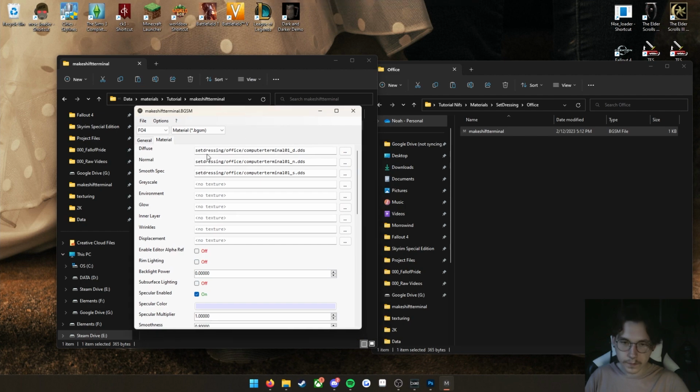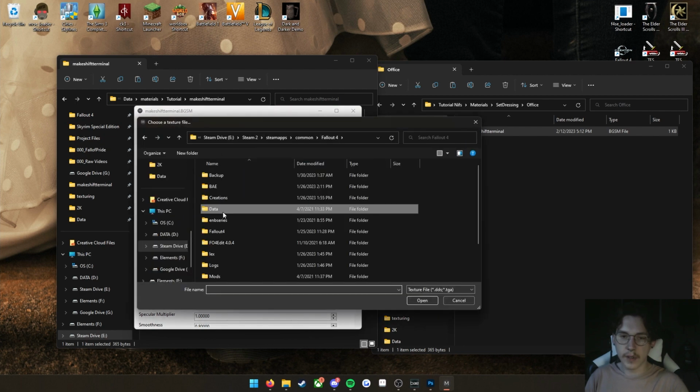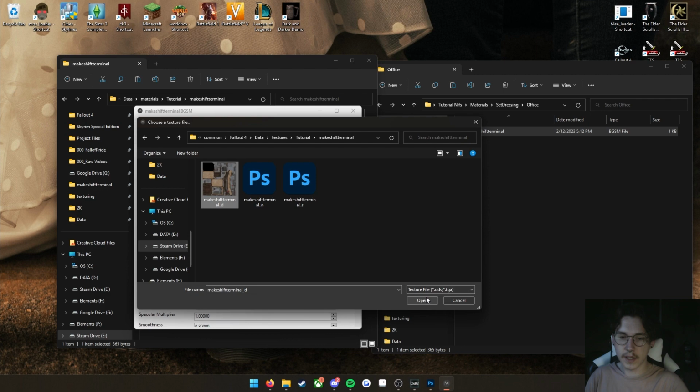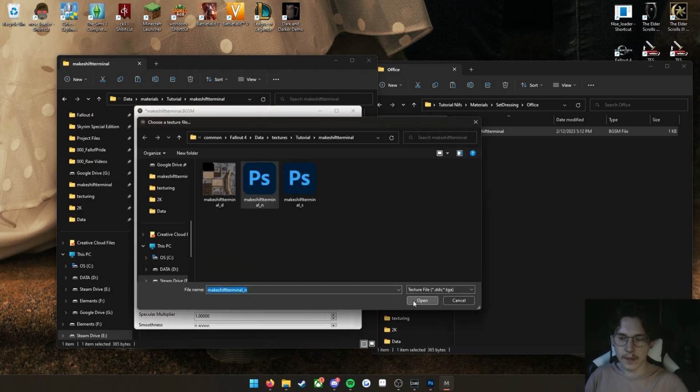All right. Now that we have the material open though, we're going to be changing out these for our textures. So first for the diffuse, click on these three little dots here, go into FO4, data, textures, then the specific mod folder that you created, and then select the diffuse texture that we just dragged in, and then click open. And then same thing for the other ones, normal map, and then specular.